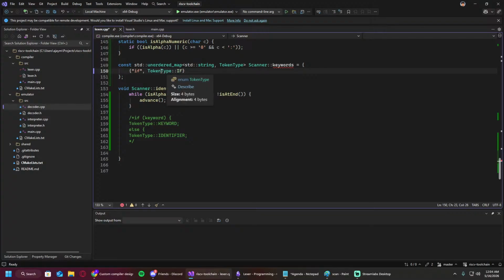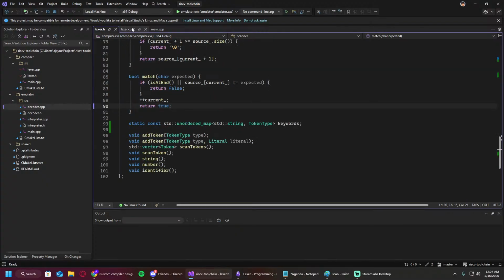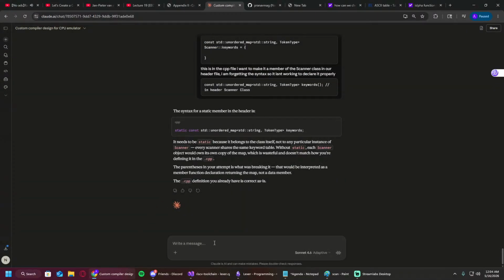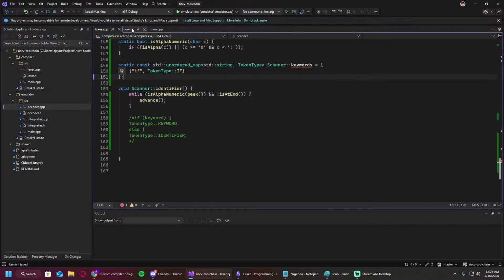Yeah, it's not working. So I think this class scanner has no member keywords, but I put it in there. Oh, is it because static? No, it still doesn't fix it though. Alright, Lexer.cpp.